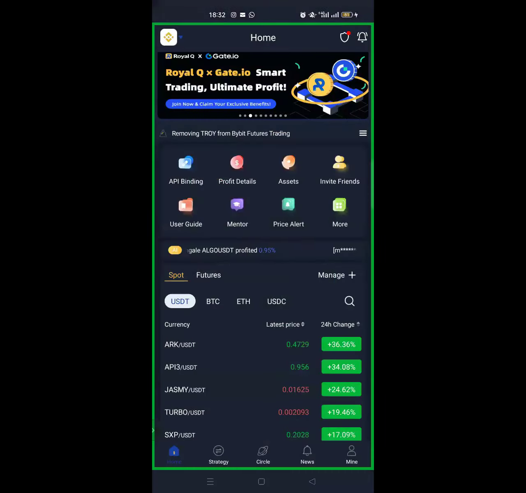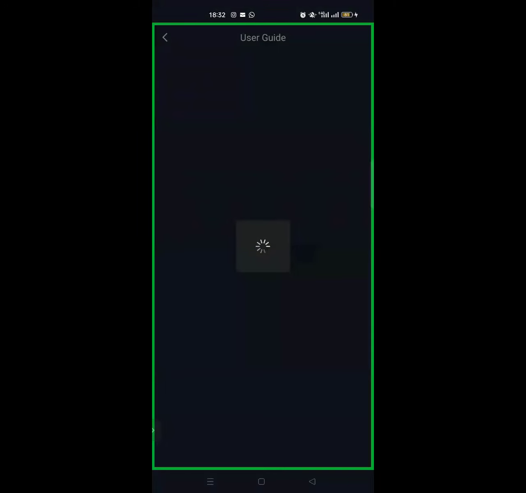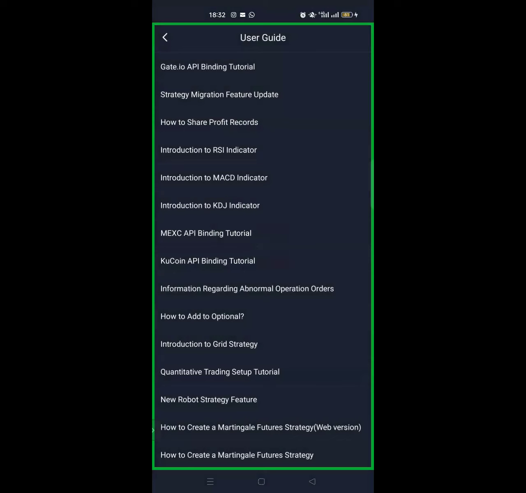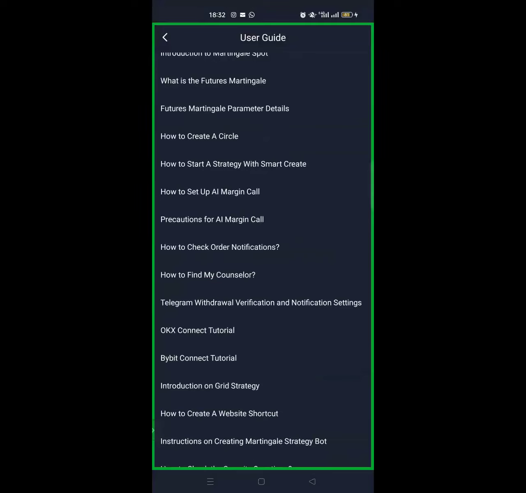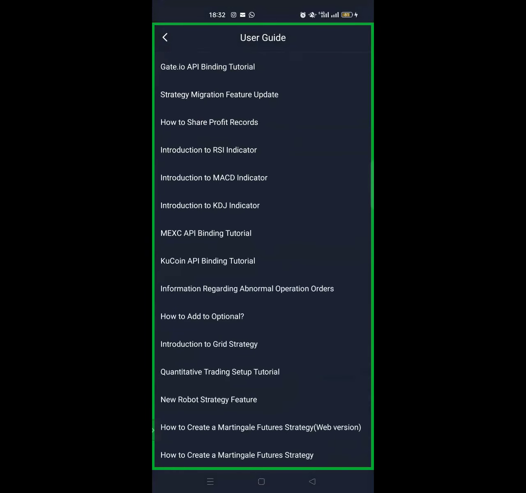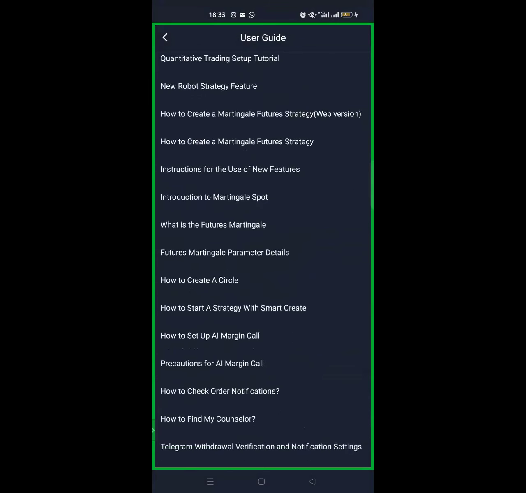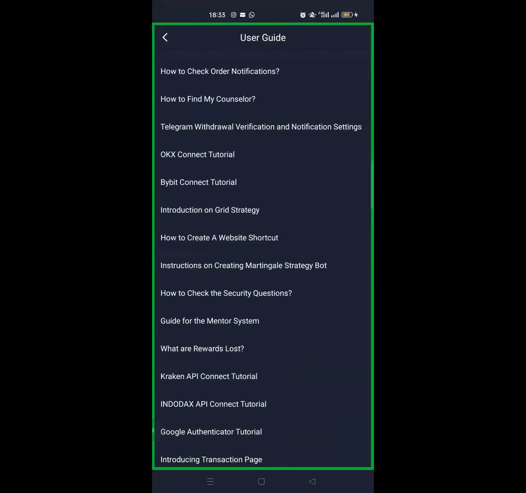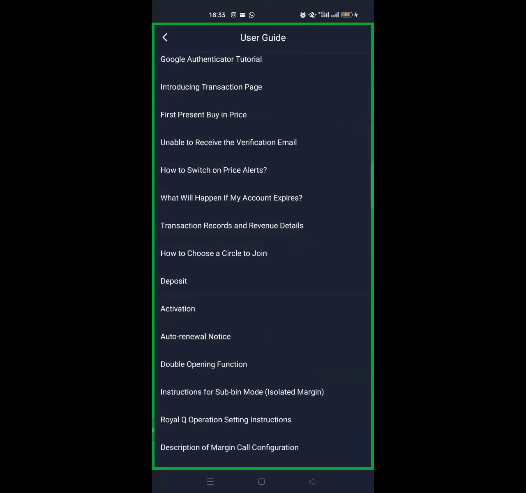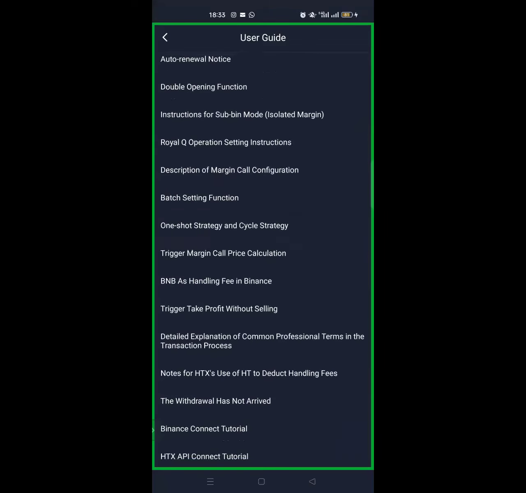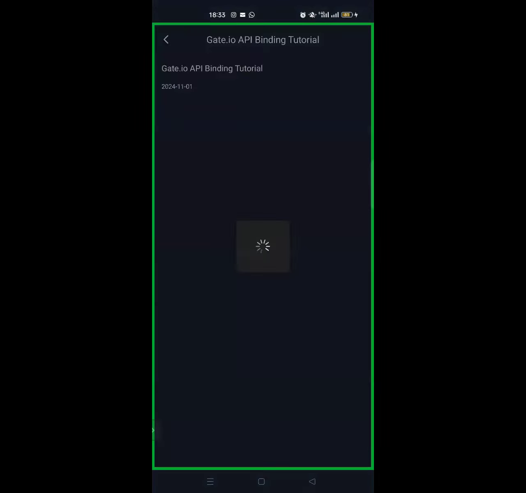User guide. When you get a new phone or a new gadget or application, you don't have to start saying, oh, please, how can I bind my Binance to API? Everything you need is here in the user guide. That's why it's called user guide, to be able to guide you on whatever you need. You just come on here and tap on it.